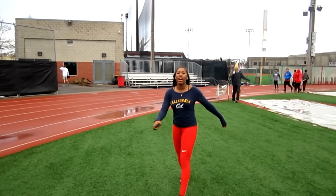It's Monday, another great practice. Let's just get after it. Did you see my sweats last practice? I left them here. Here come the pole vaulters.